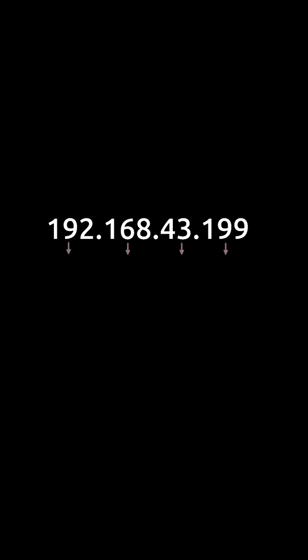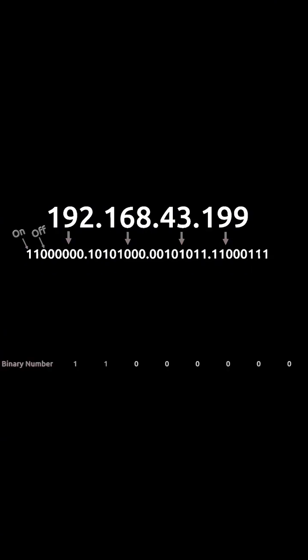If I convert this IP address into binary form, it will look like this: 11000000.10101000 and so on. Here, 1 means that the bit is on and 0 means it is off. Every bit has its value. To convert this binary into decimal, write the powers of 2 starting from 0 for the first bit till the end, so that it will go till 2 raised to 7, that is 128. These are the values of each bit. By adding the values of the bits which are on, we will get our decimal value of the octet.